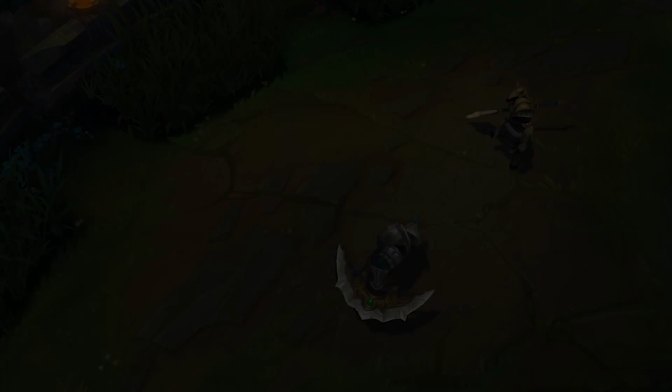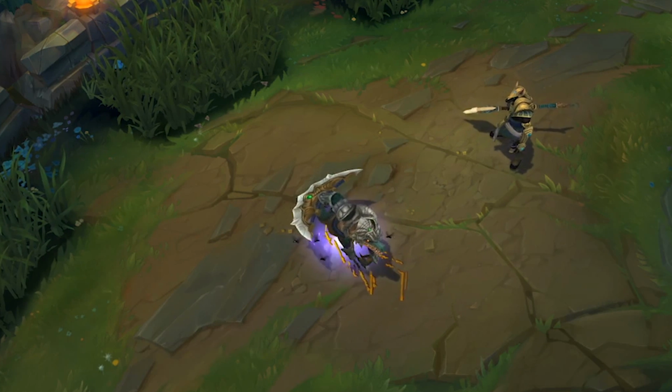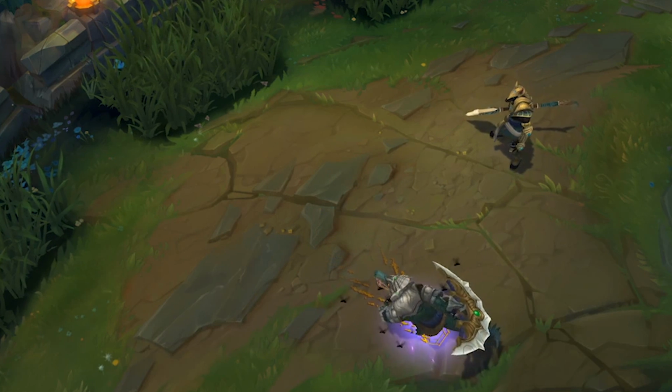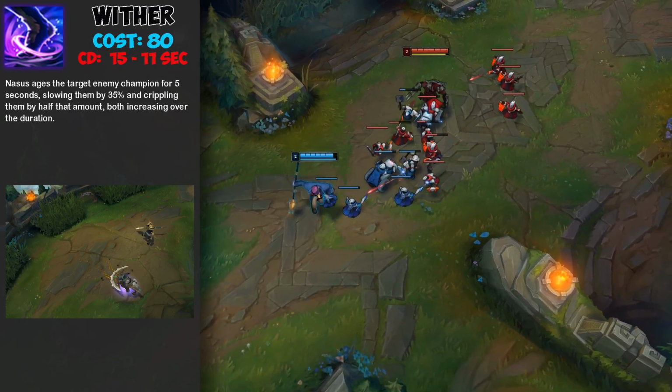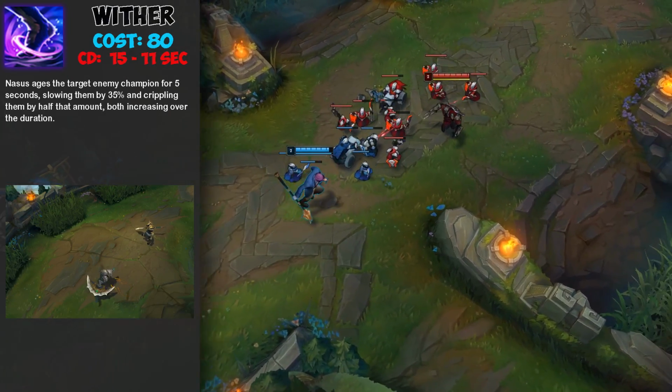His Q is also an auto attack reset, so it also helps stacking under the tower and it makes it more flexible. We'll look at Nasus's W, which is Wither. Nasus withers an enemy champion, which slows them for 35% and is crippled by half the amount. And crippling in League of Legends is another form of CC, which reduces attack speed, both increasing over the duration of the wither.